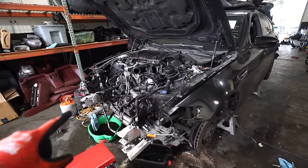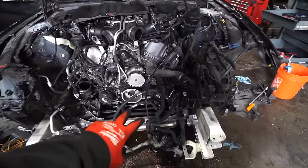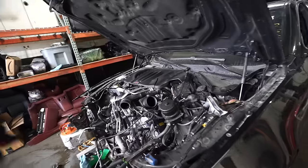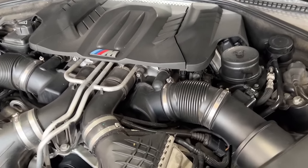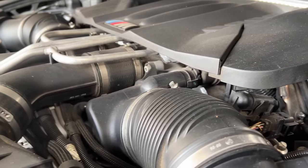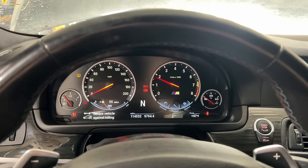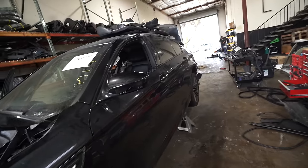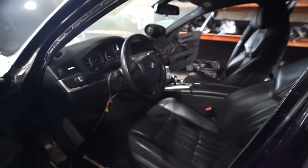We have slowly been working on this M5. Pretty much all that's left are a few little accessories and then the actual engine to get out. The engine did run and drive — I'll throw up the video. Let's go ahead and show the interior. The whole front of the interior is still here.